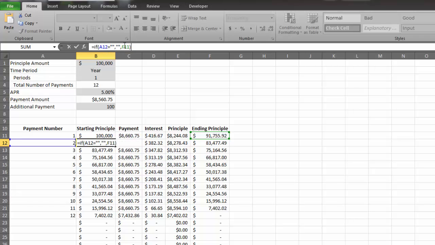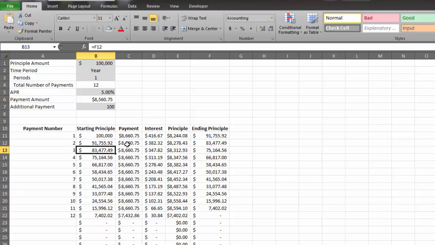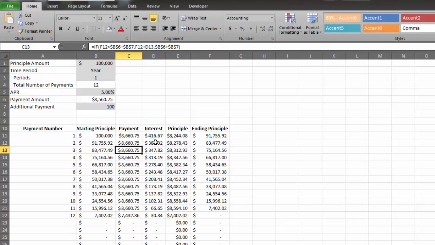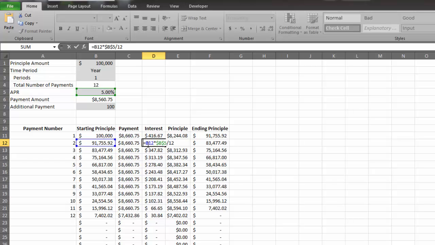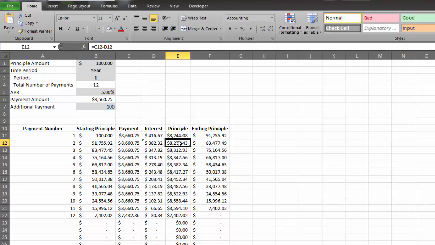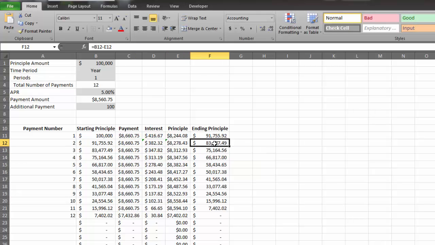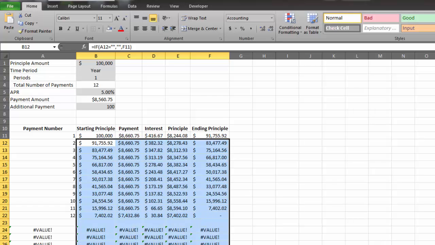To make this a little bit easier, I'm just going to highlight this. I can paste it at the front of all my formulas, and then go here and close with a parenthesis, and then go here and close with a parenthesis, and then go here and close with a parenthesis, and then go here and close with a parenthesis. Now we can drag this down. Okay, now it's giving us an error. I expected this. This is okay.